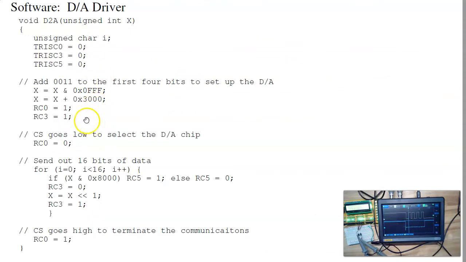I then start the process. All pins have to start out high. Chip select low, going low is the start of message. For each bit, I'll check the most significant bit. If it's a 1, send a 1, otherwise send a 0. Pulse the clock low, then high. And at the same time, I'm going to shift X left, then repeat. I'll take the next bit. If it's a 1, send a 1, otherwise send a 0. Pulse the clock, next bit, next bit, next bit. So what you're left with is this.